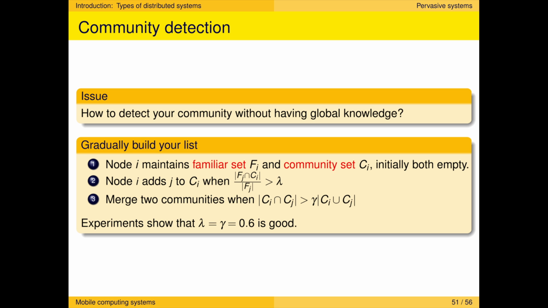A proposed approach here is you have a community, related people, but you also have a familiar set, which is a small, separate set, but not completely disjoint. So these are the people you're familiar with. Okay, so you know at least that person, at least by the face. Whereas the community set is, people like in your, let's say, project group. Okay, so these are your friends in the classroom, but these are specifically your project teammates.